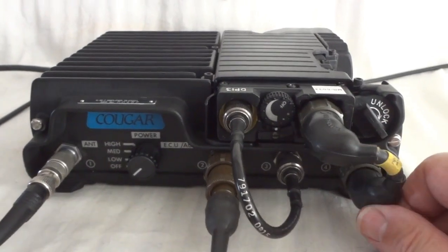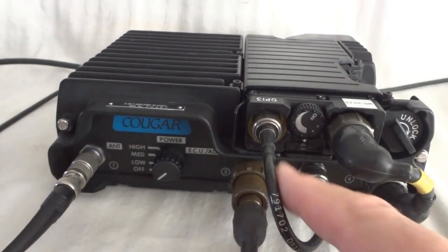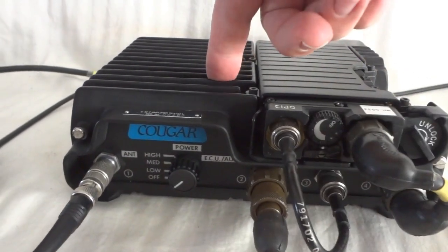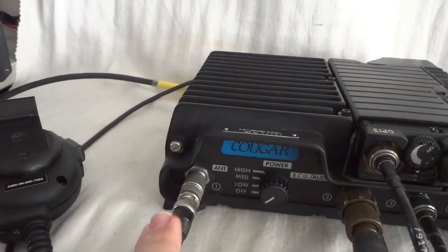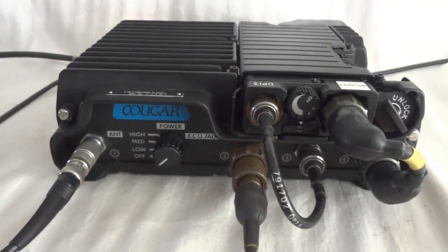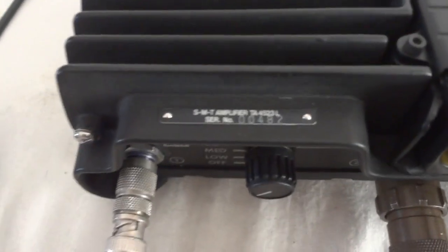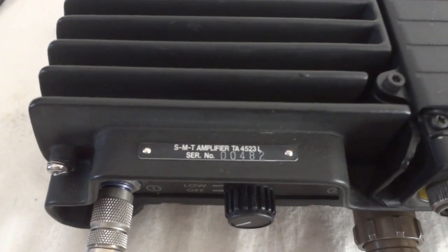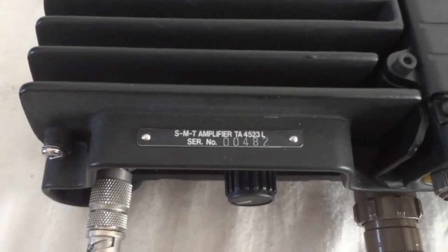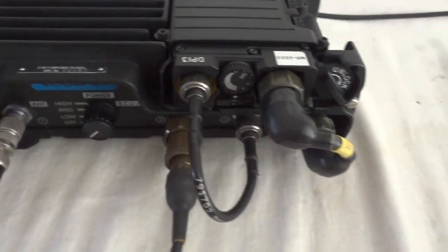It is complete with the interconnect cables. This is the control cable. This is the antenna cable, the RF cable that goes to the vehicle adapter, which has an amplifier. And the antenna output basically goes here. They're all TNC connectors, so they're not going to vibrate loose when it's in your vehicle. The vehicle adapter is the TA4523L, and it gives off 20 watts, I think, maximum.